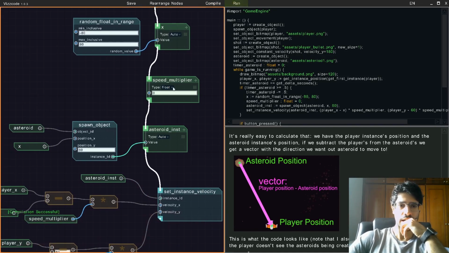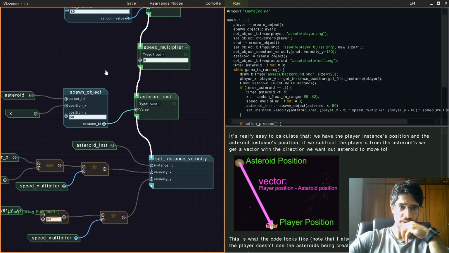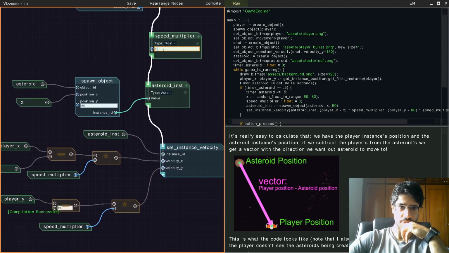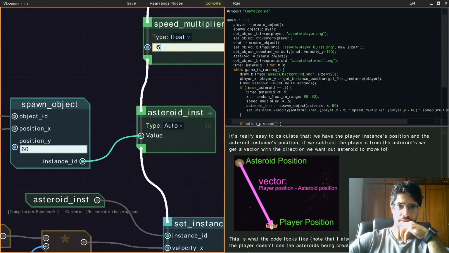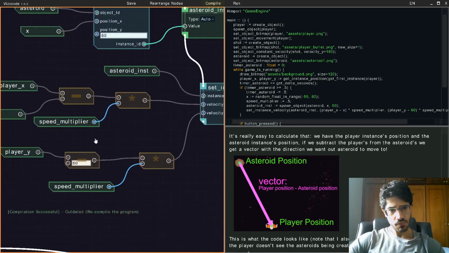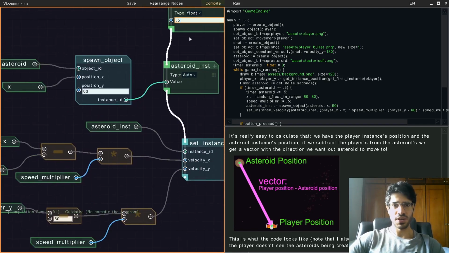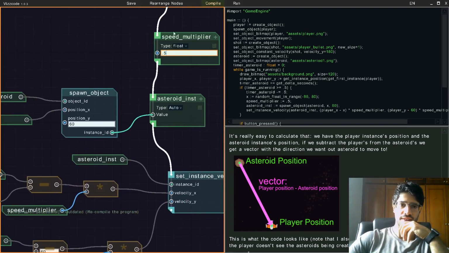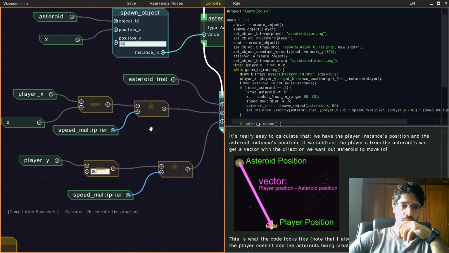So the speed multiplier is a float value. I didn't initialize that value because it's .5, the value that we came up with to see that it's a good multiplication value here. So I put it as 0, so it was treated as an int. So it was multiplying an int by a float.